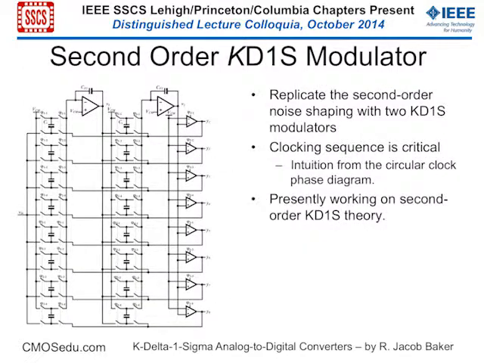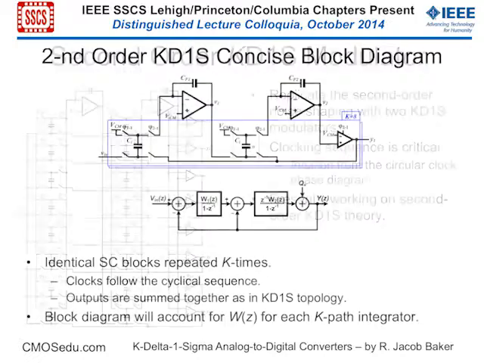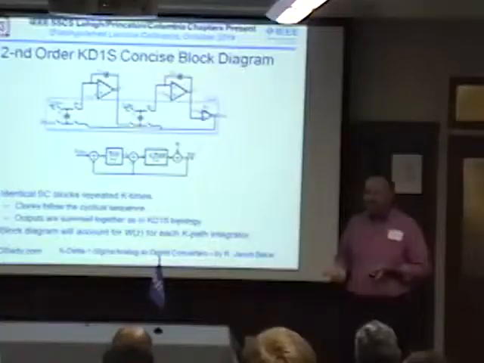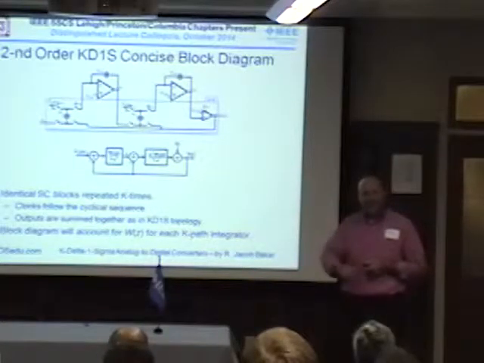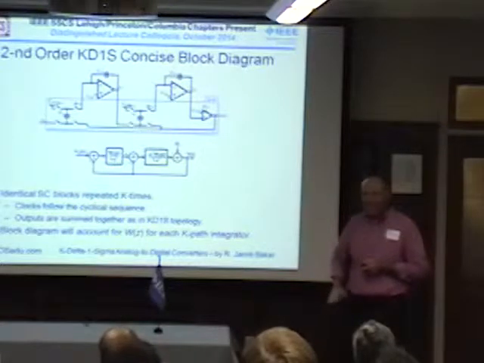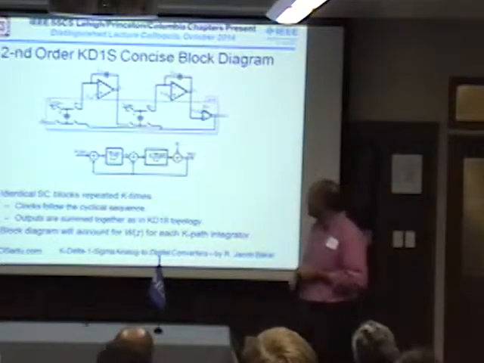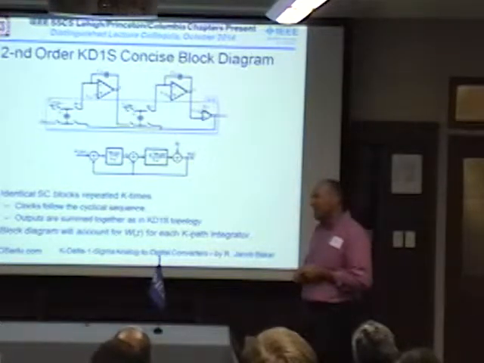All right, and then there's the second order K-Delta-1-Sigma, and there's the concise block diagram. I'm going to blow through these last slides and just tell you one of the issues with doing research in data converters nowadays: it's incredibly hard to find somebody to fund you. If you write a proposal like NSF, they don't want to fund a data converter design because that's not something that's going to push the edge of the wedge. What is the term they use? High risk, high impact kind of thing.